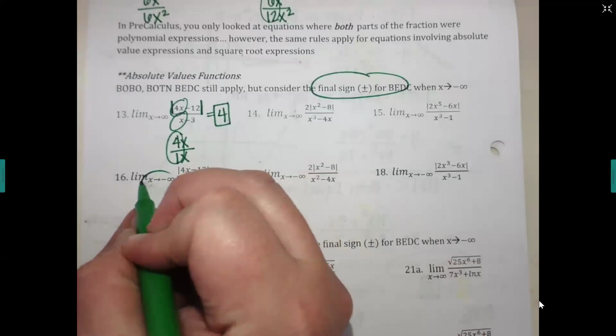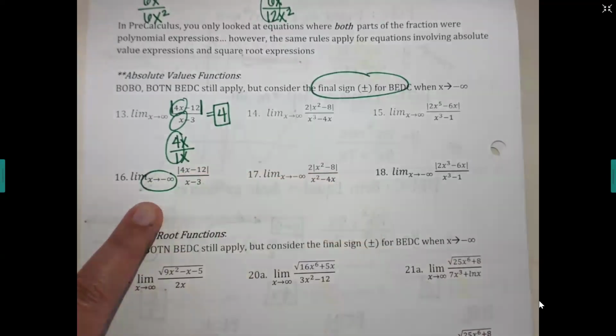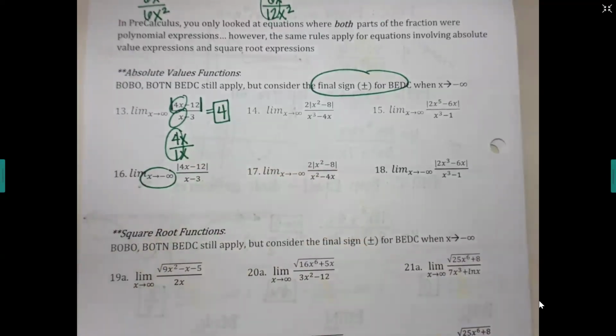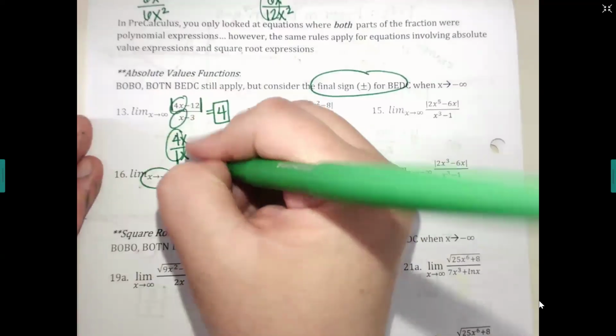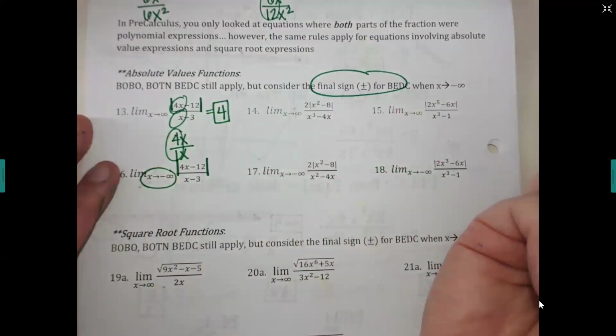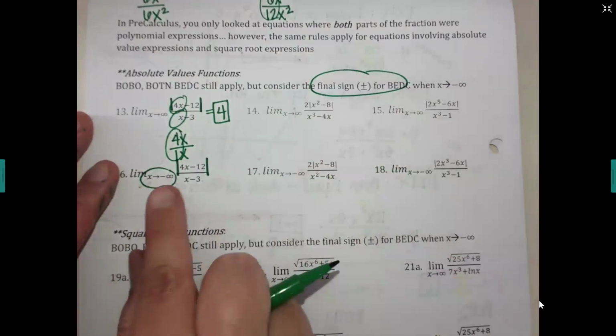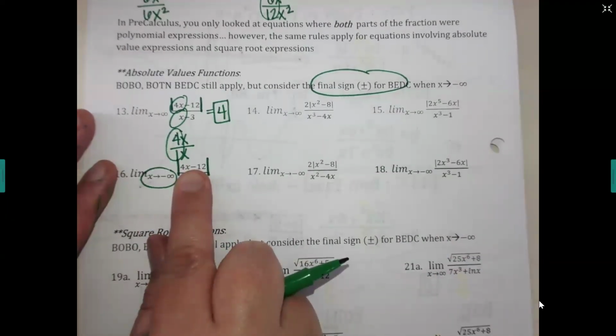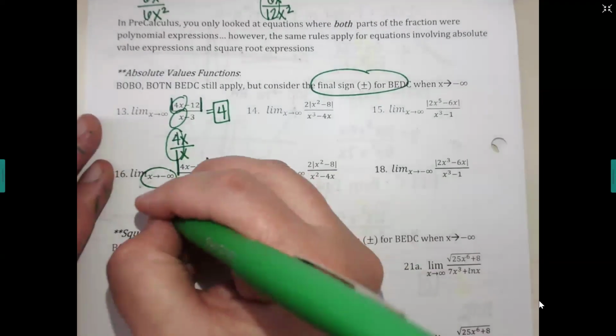Okay, so watch what happens here. When I take my minus infinity, I'm plugging it into the x position. Okay, my negative infinity, when I plug it into the 4x, is going to make it a minus 4x. Everybody good so far? Then I'm going to put it in absolute value bars. What does that do to the minus 4x in the middle? What do absolute values do? They turn it positive, right? So my minus 4x goes in, but then I absolute value it. Now it's a positive 4x.